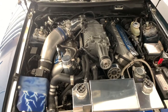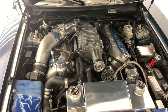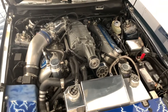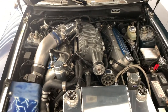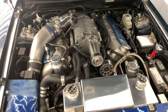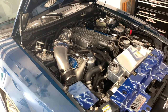And it just made more sense financially, and it's a better performing motor because it's basically, with a few tweaks, the factory motor. And the way the Terminator motors are built, the bottom end is good for 750, 800 horsepower with no modification. So it's a tough motor. It does what I want.